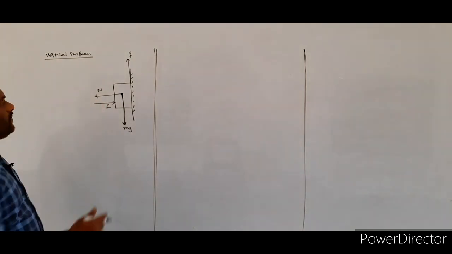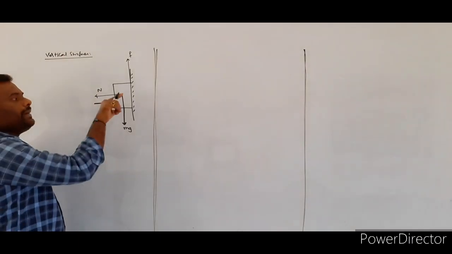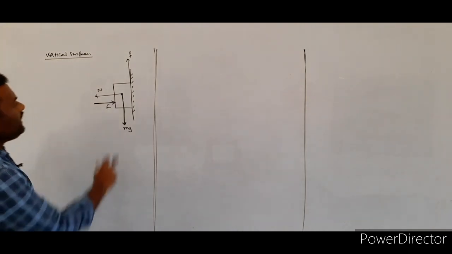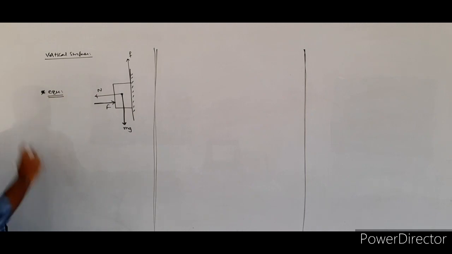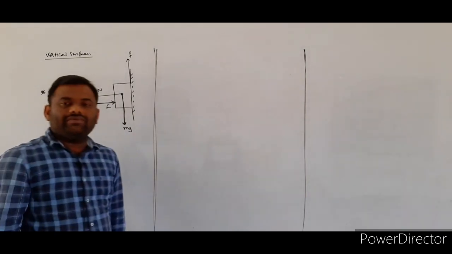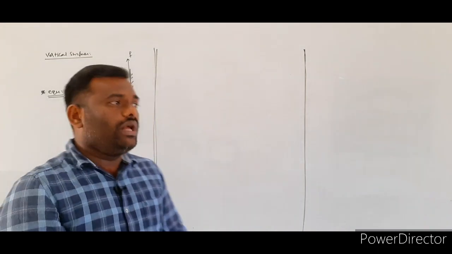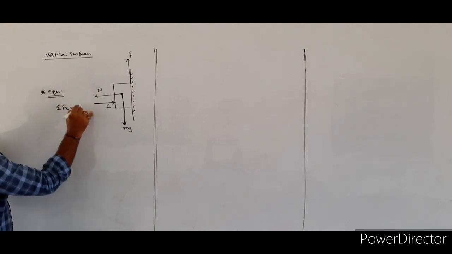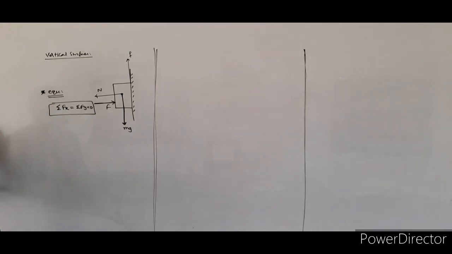According to this given diagram, the applied force is acting on the body perpendicular to the surface of the contact. So here, if we are assuming that the body will be in the equilibrium condition, already we know that if any body is said to be in the equilibrium condition, net force acting on the body is equal to 0. Net force acting on the body is equal to 0 means what? Net force acting along the x-axis as well as the net force acting along the y-axis must be equal to 0. First we will consider along the x-axis.